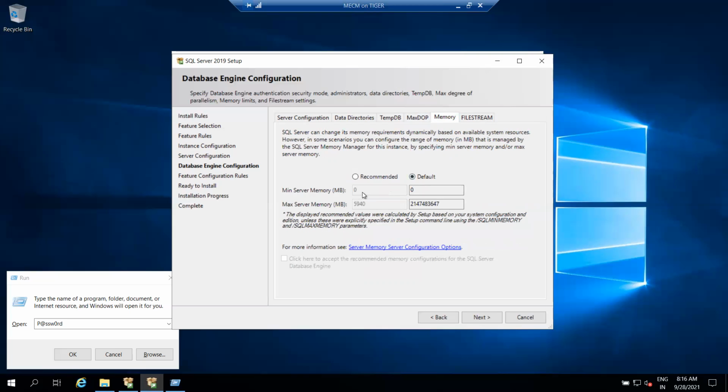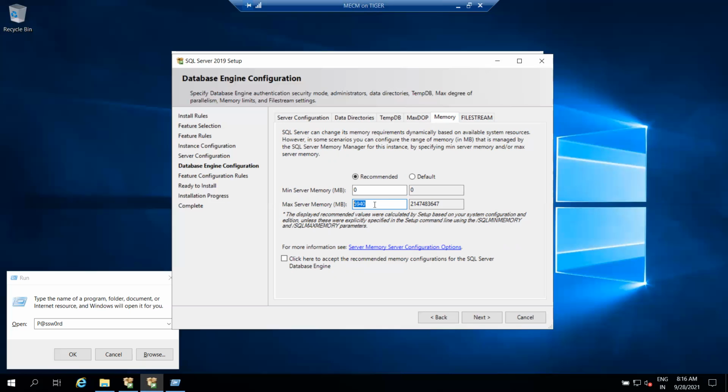And click on memory. In earlier versions we had to change it later through SQL Server Management Studio, but now in SQL Server 2019 we can set our memory at the time of installation. So just click on recommended, and automatically it will calculate the minimum server memory and maximum server memory.